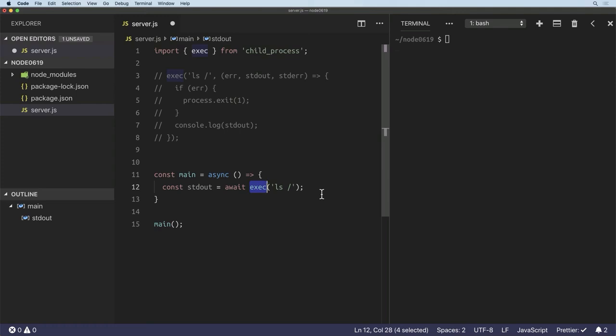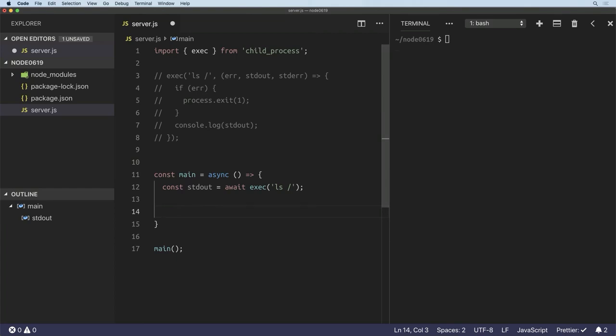You're depending on their coding skills, right? And you never know. But if they give you the interface as a promise, then you get a little bit more trust because you know a promise is a built-in JavaScript thing that is going to either resolve or reject, and it will do either of these once. And also you have a little bit more control over the flow of the program. You get std out and you can do something after std out. And if you want to nest dependencies, you can just do them inline.